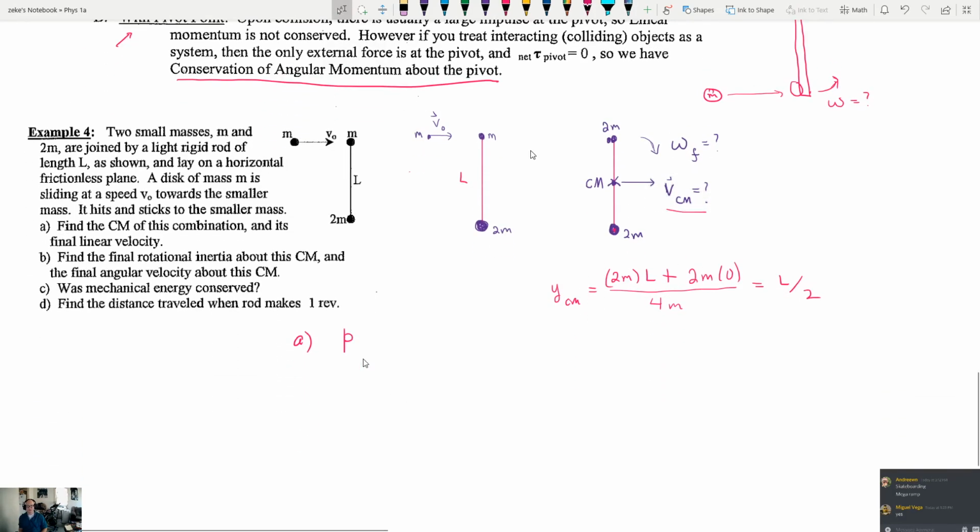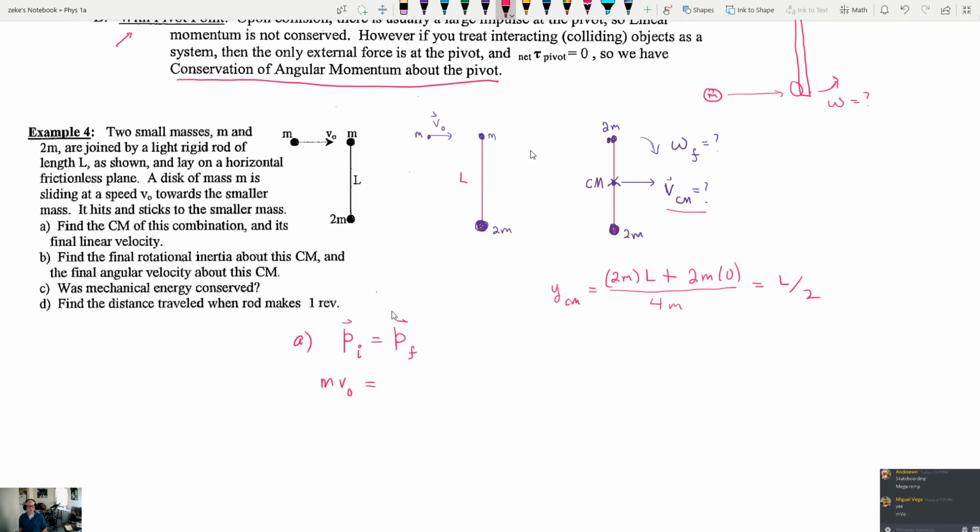So we'll say the initial momentum of my system should be equal to the final momentum of my system. And this would break down into x and y directions, but everything in this problem is traveling in the x direction. So what's the initial momentum in my system in either this picture or this picture? These are both the same picture. What's the initial momentum of my system? mv naught. Yep, the mass of this block times the initial velocity v naught.